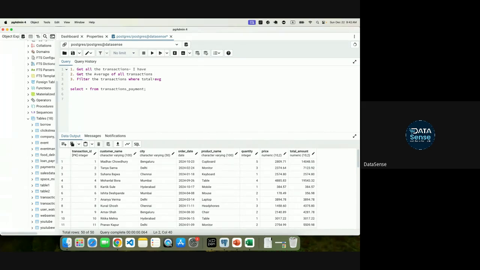How do I get it? Simply by total divided by the number of transactions. I can do select average of total amount as average transaction value from this table name.